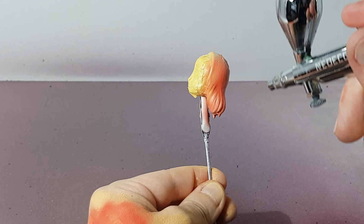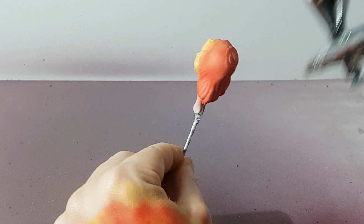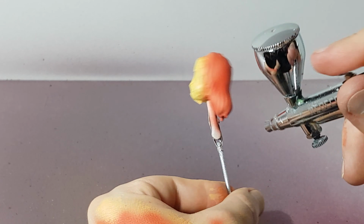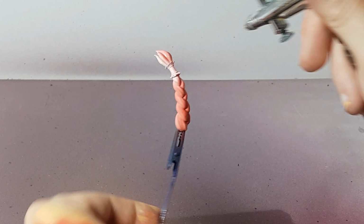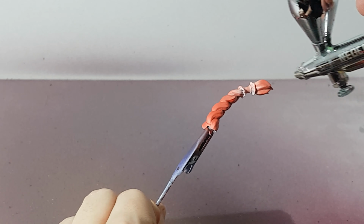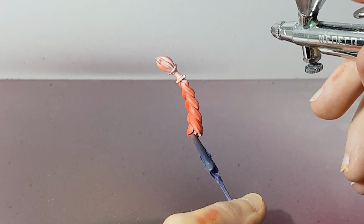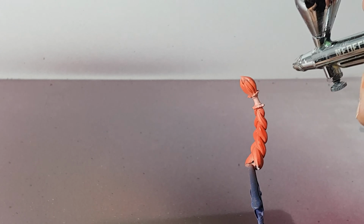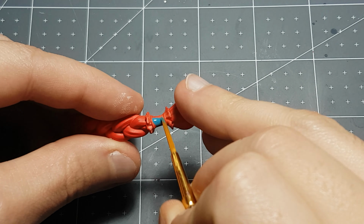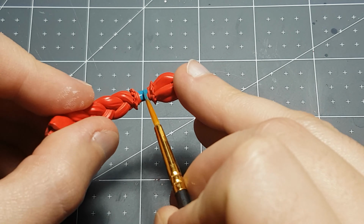Her hair is red, but I added some orange into the mix to brighten it just a little. These braids suck to paint, as I had to keep going in at a different angle to get into the hard-to-reach spots. The braids only have two colors in their bands, a blue and white for the trims, so many layers of white.